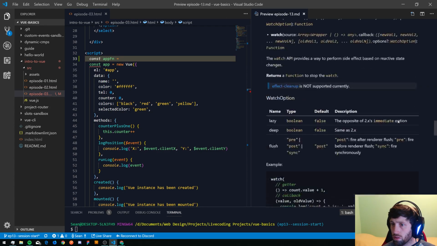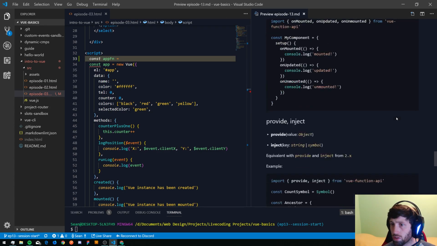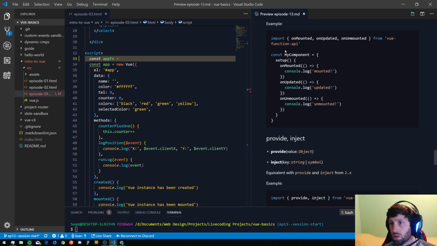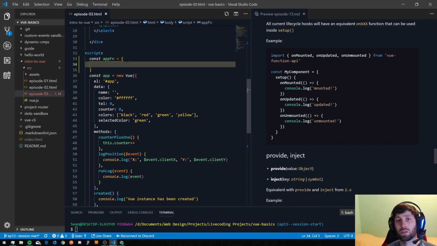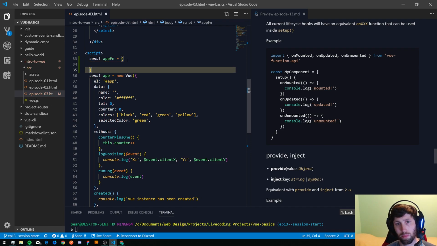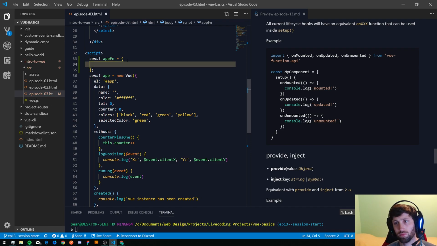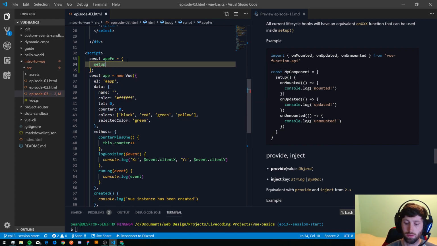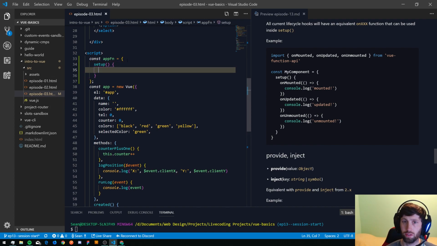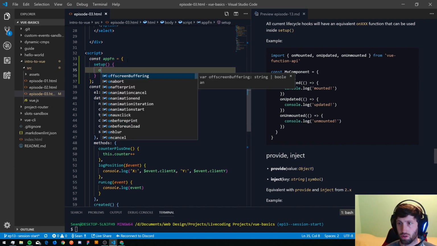Down here. Okay, here. So here's an example of what I'm trying to find. So const equals, so it's an object. And there's a setup function inside of it. And inside of there, let's just try.